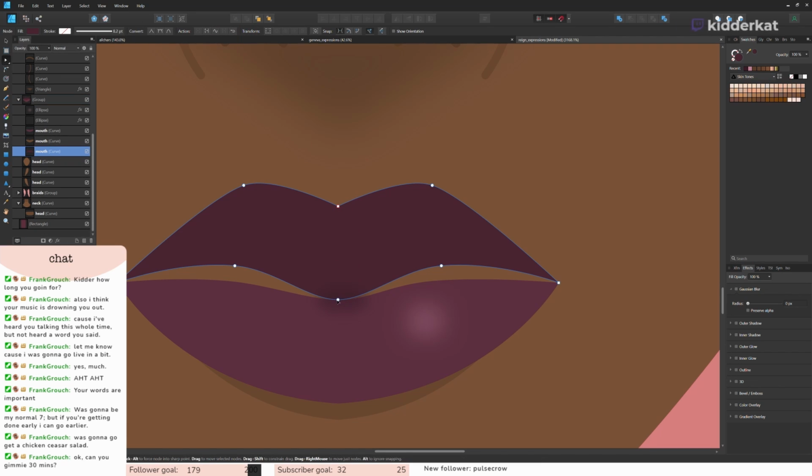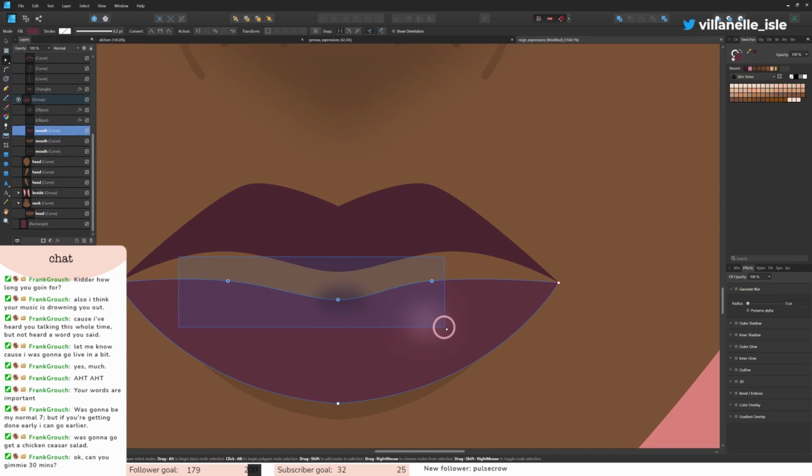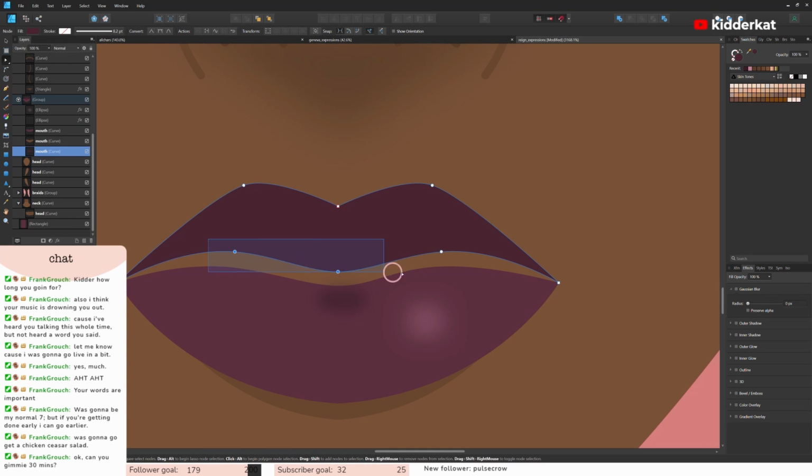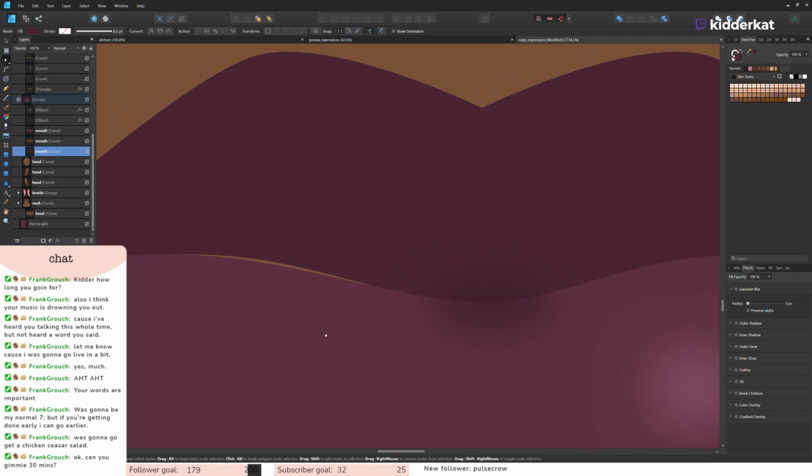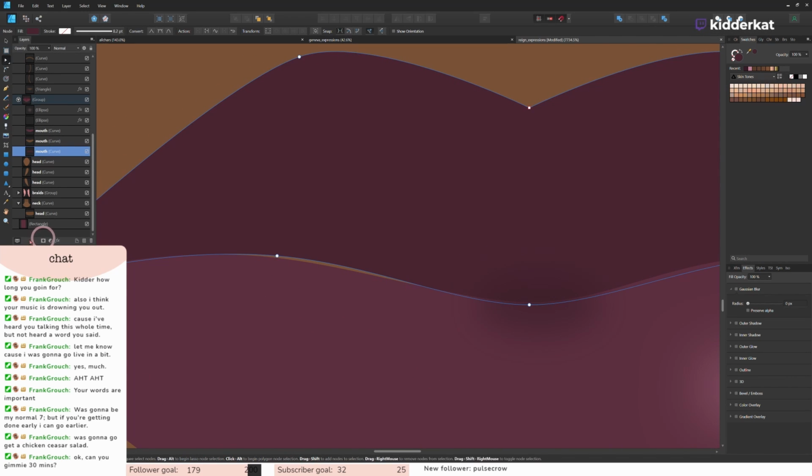Join those. Up. This could go up. That can actually come down. Fix these. What in the world is going on here? I need to move this for an hour.